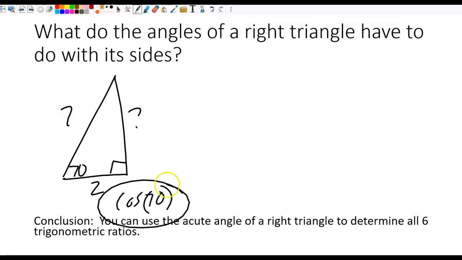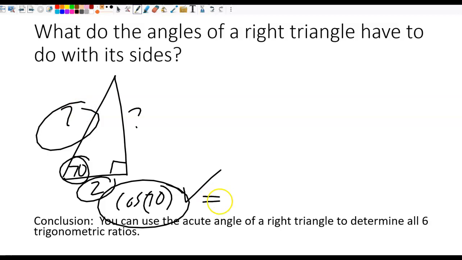So you don't know what this is, but guess what? Our calculators know what all the triangles are. It doesn't know just the special right triangles, it knows all triangles. So our calculator knows what we don't. It's already programmed into it. Our calculator knows that no matter how big the triangle is, if this is 70 degrees, then the ratio of the adjacent and hypotenuse will always be something. And I'm going to show you guys how to calculate that. You need to get out your calculators for this. So let's do that.